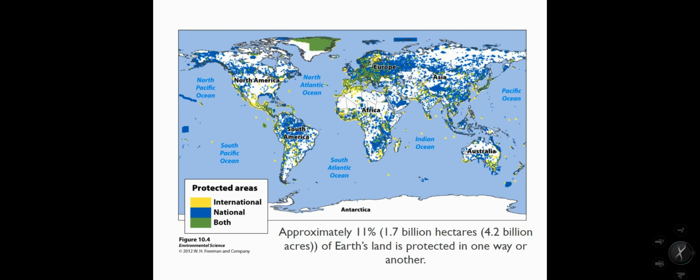This is another picture kind of putting all this together when we're talking about the land use around the world. I showed you the one of the United States. This is showing you around the world. And so you can kind of see specifically where we have different types of protected areas. All the white obviously is not protected, but what we have here in the different colors is showing you that almost 11% of Earth's land is protected in some way, whether it is by national treaties and policies or international, sometimes both.